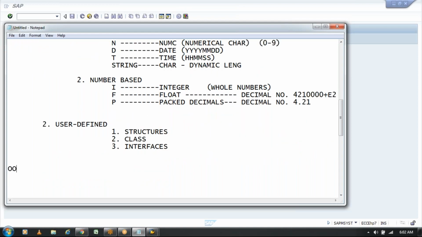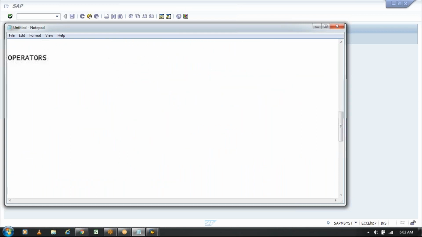Next set is operators. What are the various operators that are supported? When it comes to operators, there are very few. Arithmetic operators: addition, subtraction, multiplication, division. Basic arithmetic operators. Relational: less than, greater than, less than or equal to, greater than or equal to, not equal to, equal.